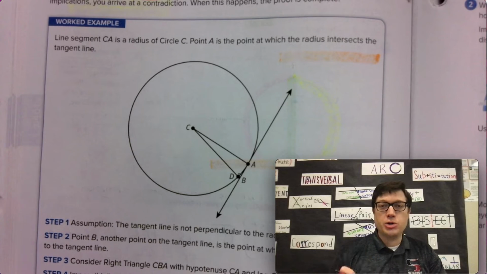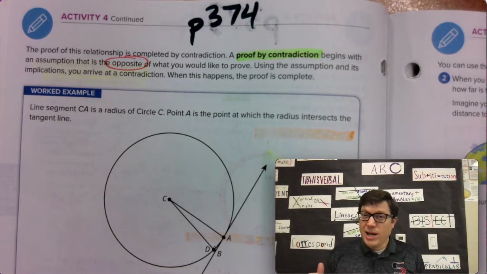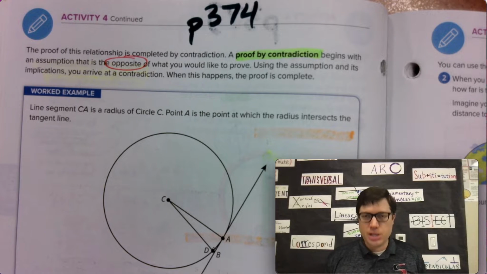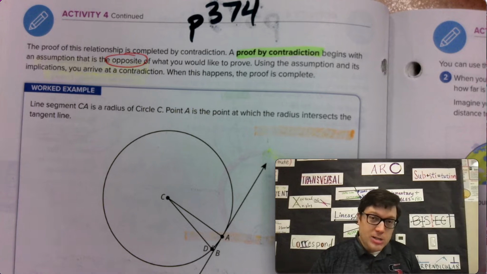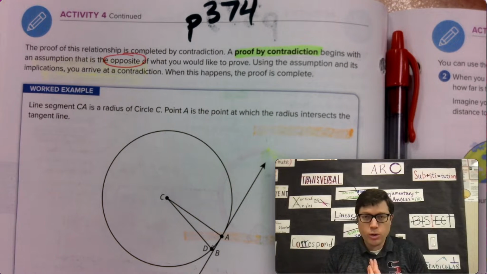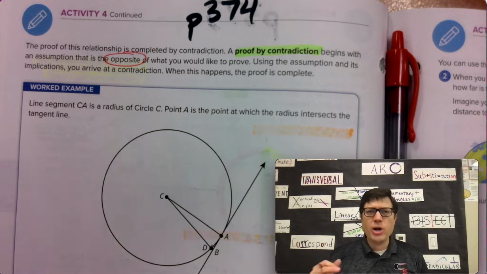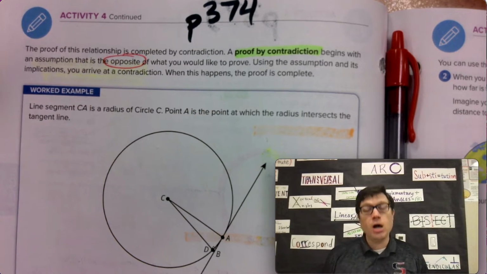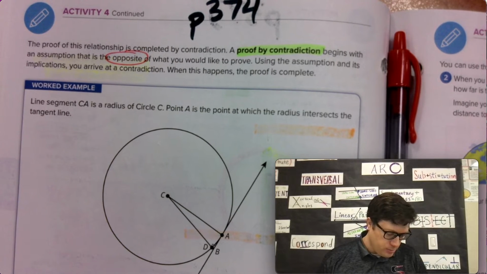So that proof by contradiction is a major concept that you already do, and geometry loves to use it, frankly. Well, let's see what it looks like here in a mathematical sense. But really, honestly, as you're reading with me and we're highlighting together, you'll catch the tone in my voice. Where does the proof by contradiction happen? Where does the, oh, really? That's what you think? Where's that happening at?